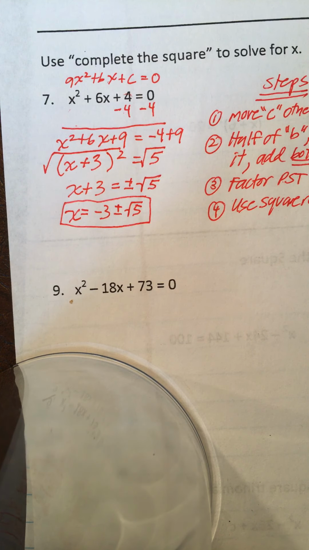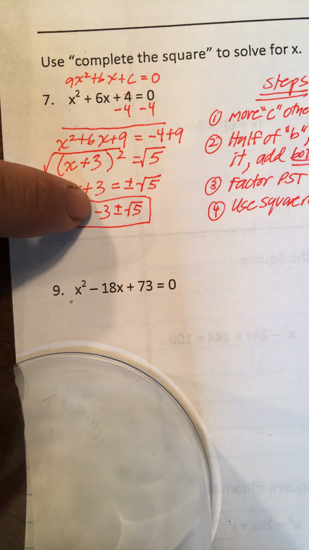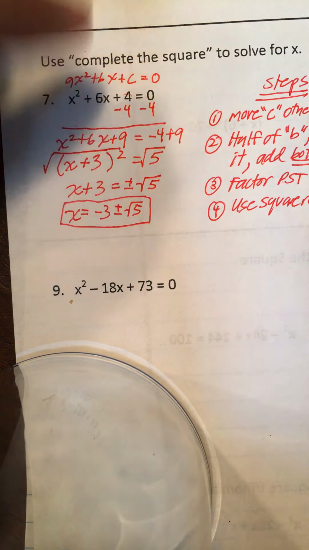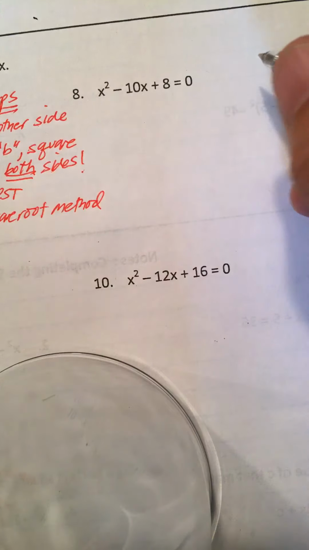Okay, so I'm going to do the rest of these examples because I do think they're a little bit different and I don't want you getting stuck. You need to know how to work through some of these. This is one that works out where you have an integer and a radical and you have two solutions because of the plus minus sign, okay? All right, so here we go.